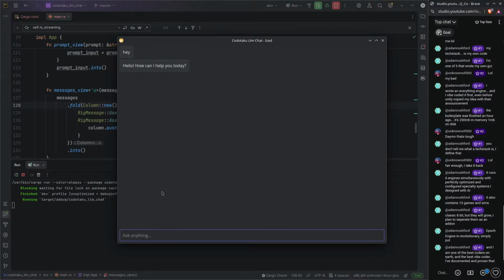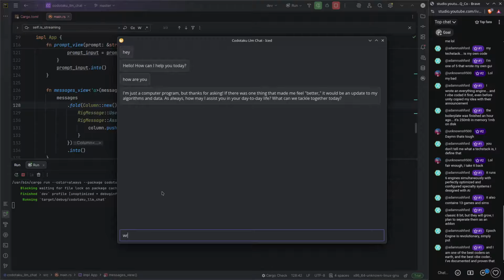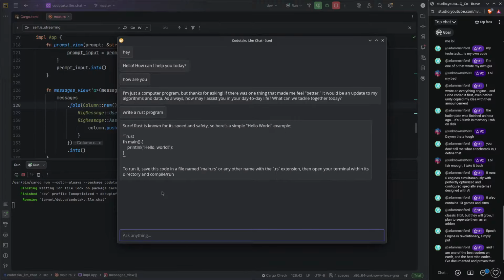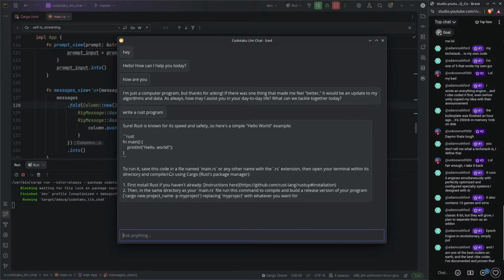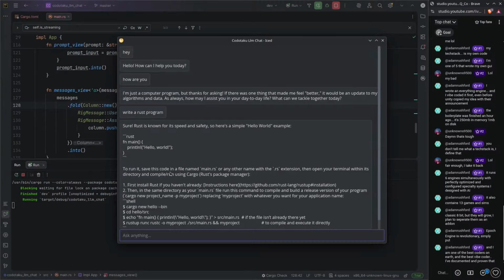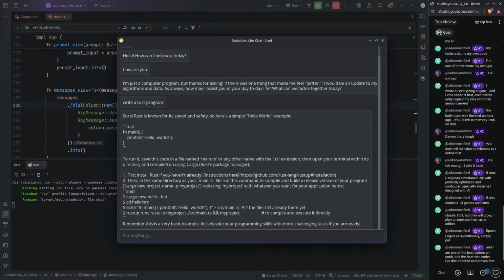And let's go. Write a Rust program. And look at that. That's pretty sick.